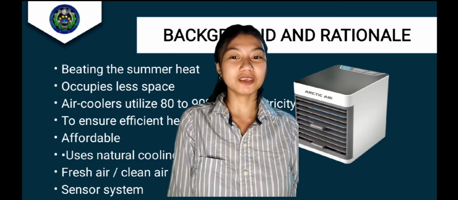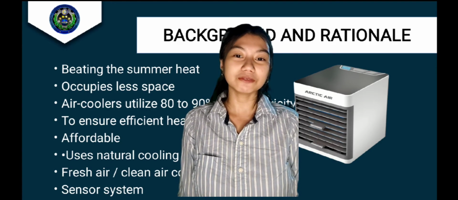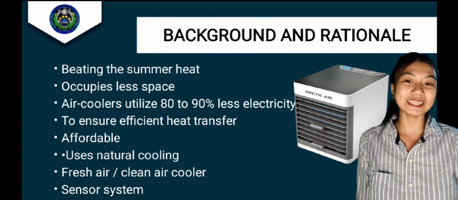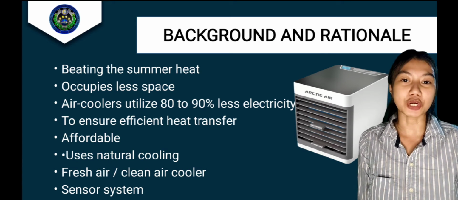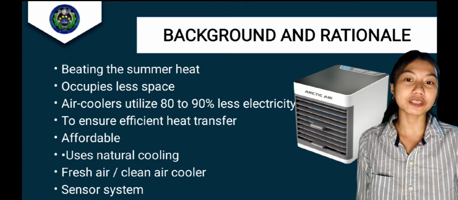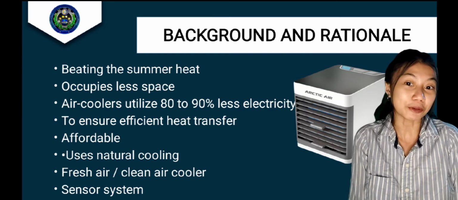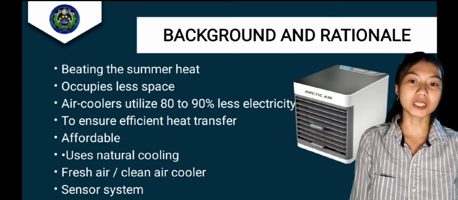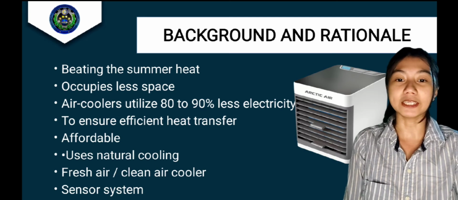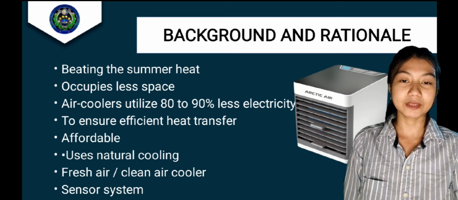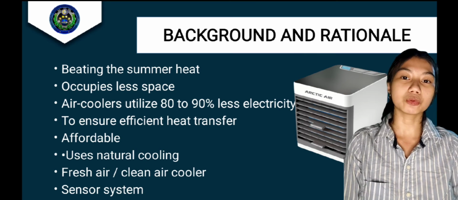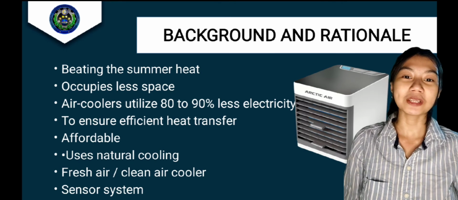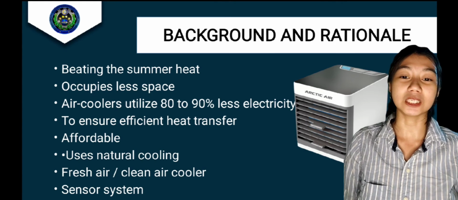Hello and good day. I'm here to discuss our background and rationale about the innovation of an air cooler using microcontroller and sensor. First is beating the summer heat: to avoid the heat of summer, to make oneself cooler or go to a place to stay cool, especially during hot days in summer. Second, occupies less space. An enclosed space is intended to be occupied by people for extended periods of time. Third, air coolers utilize 80% to 90% less electricity. Smaller amount or quantity of storage is less of a problem than it used to be.